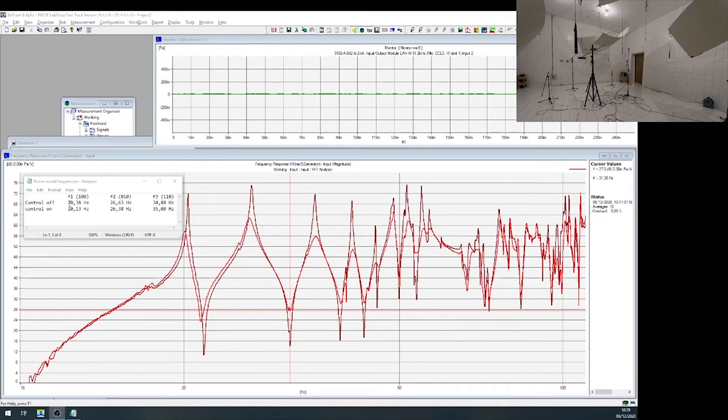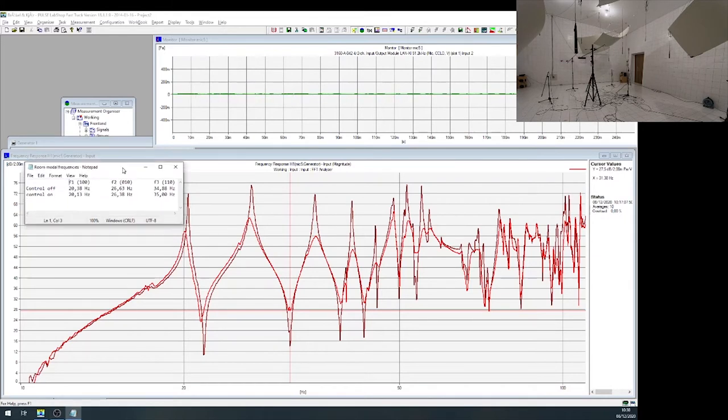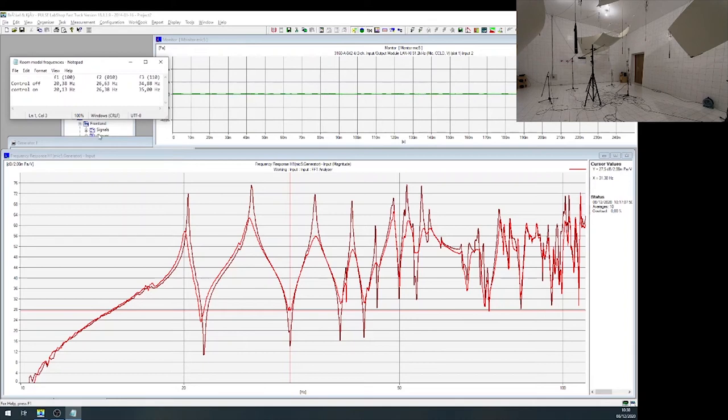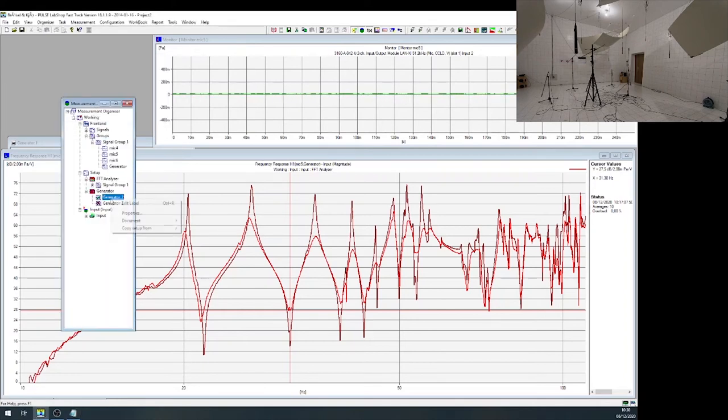So without the control, you have 20.38 Hz, 26.63 Hz, and 34.88 Hertz, whereas for the case where we have the control on, it's a bit shifted towards the low frequency, at least for the first ones: 20.13, 26.38, and the third one is slightly shifted to the higher frequency, 35 Hertz. This might correspond to the fact that the first resonator of the active loudspeaker might be set a bit lower, between 26 and 34 Hertz, and this is why we have this shift towards the lows for the first two modes and towards the highs for the third mode. So now I will excite the room at these different frequencies. I will use the generator, and I will select the first mode.